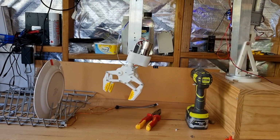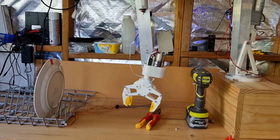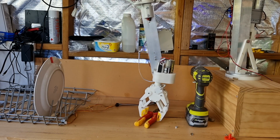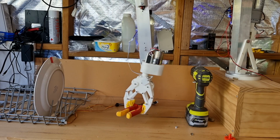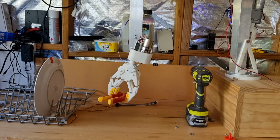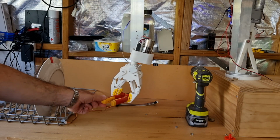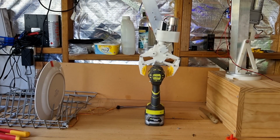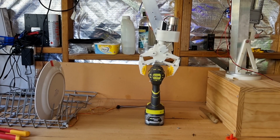The gripping performance of the new design is great. Fingers will adapt to an irregular shaped object and do a vice-like grip on almost any geometry. And the lifting power is still there for weights up to 2 kilos.